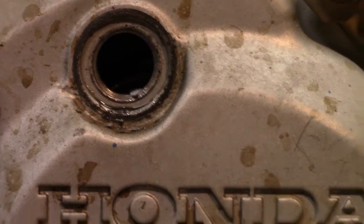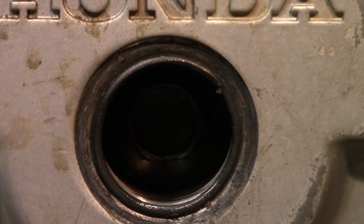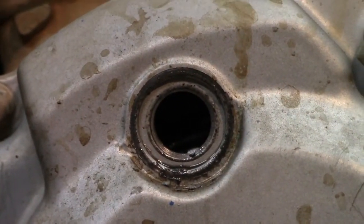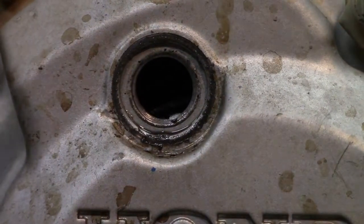Alright guys, so we got the covers off. Let me show you. That's the bottom cover. That's where you turn it to get it to top dead center. And there's where you watch to find your timing marks. Now it's kind of hard to see. I'll do the best I can to show you.